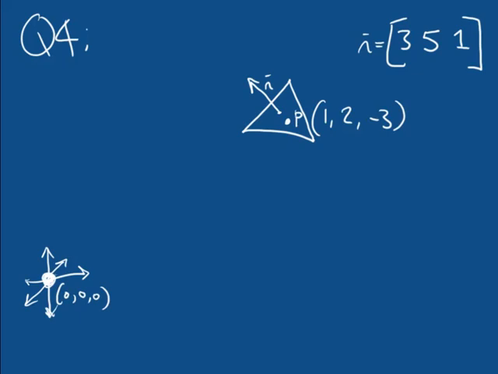So I've got a camera, and it is looking at that point P on the surface. It's sitting at the origin, our camera, looking directly at this point P, which has the coordinates 1, 2, minus 3. And this point exists on a flat polygon where all of the polygon uses this surface normal n that is 3, 5, 1. So that's the scene that we have. The question that I'd like you to answer is: is this camera looking at the front face of our polygon or the back face of our polygon?